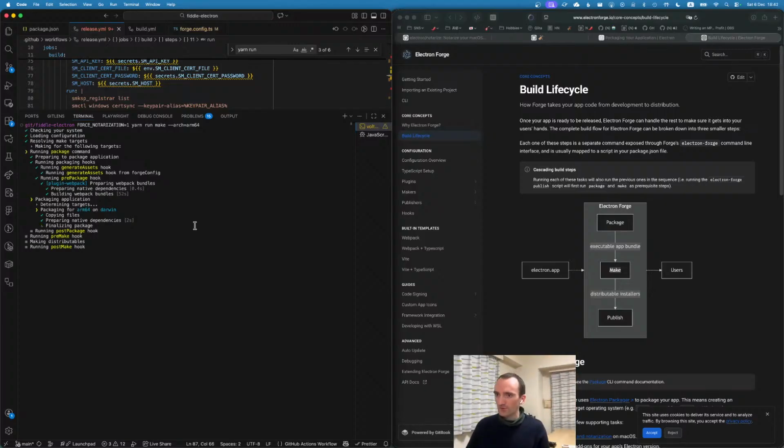Okie dokie, how's it going? We are still building packaging for the thing. So we're not doing a universal build. We are doing ARM64, which seems to be the way they do it.